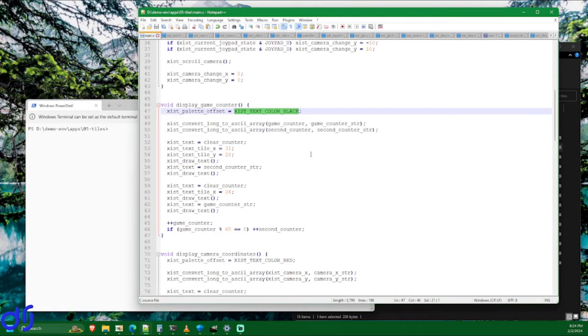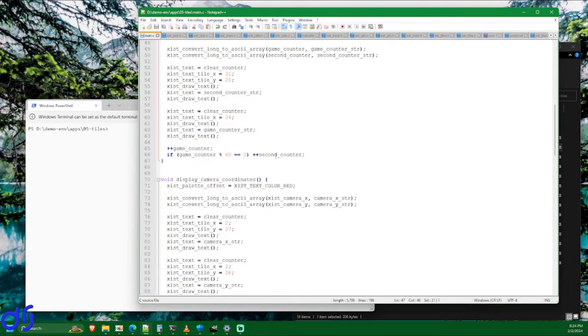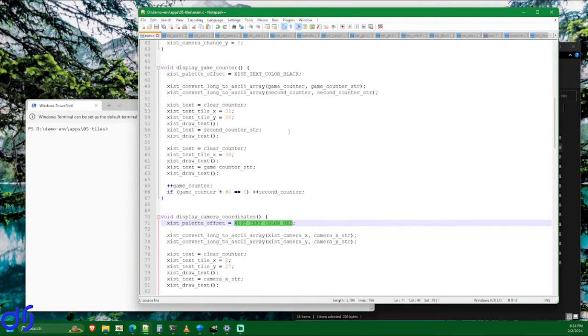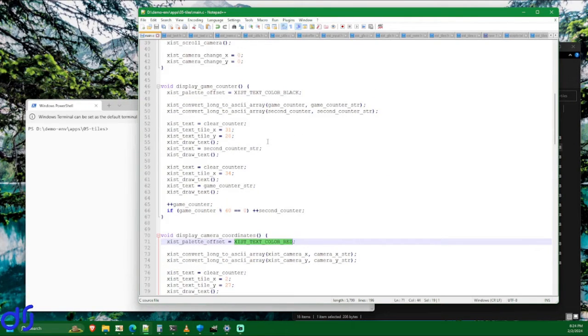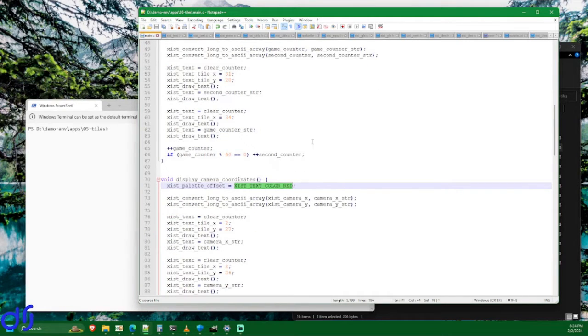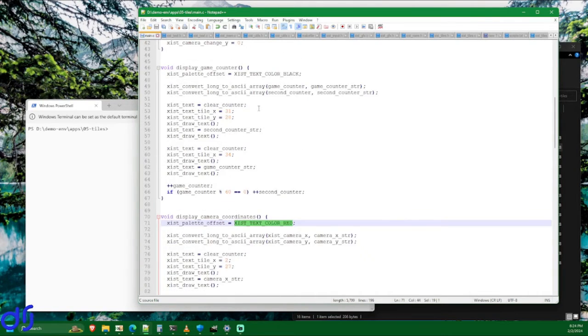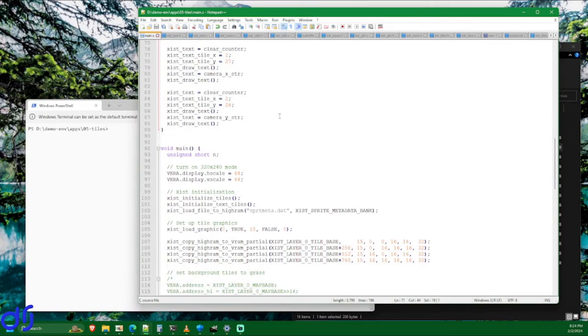So the game counter string is going to be black, and the camera coordinate string is going to be red. All of this is going to be very hard to read against our tile background, by the way. So the point isn't that this is how you would actually display strings in a real game, because you wouldn't, because like I said, it's going to be very hard to read, but it's just demonstrating the functionality.